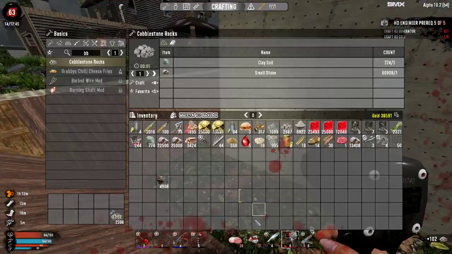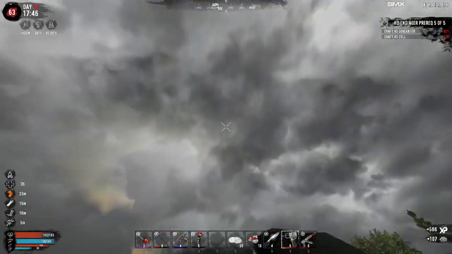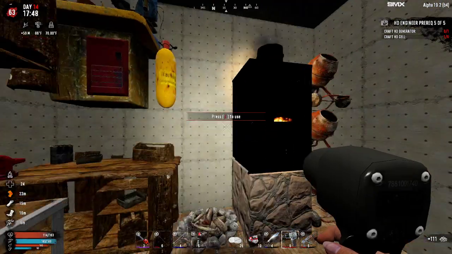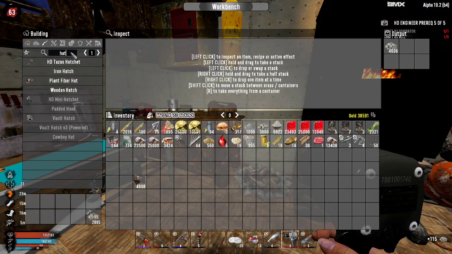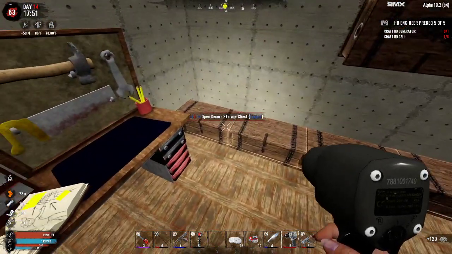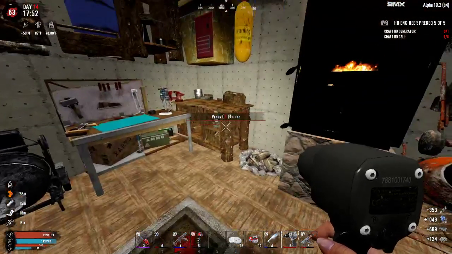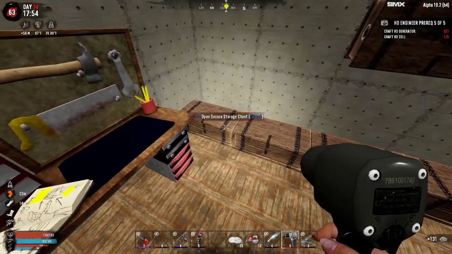Hatch. Let's see. Bolt hatch, forge, iron spring, and mechanical parts. Let's give this a try.